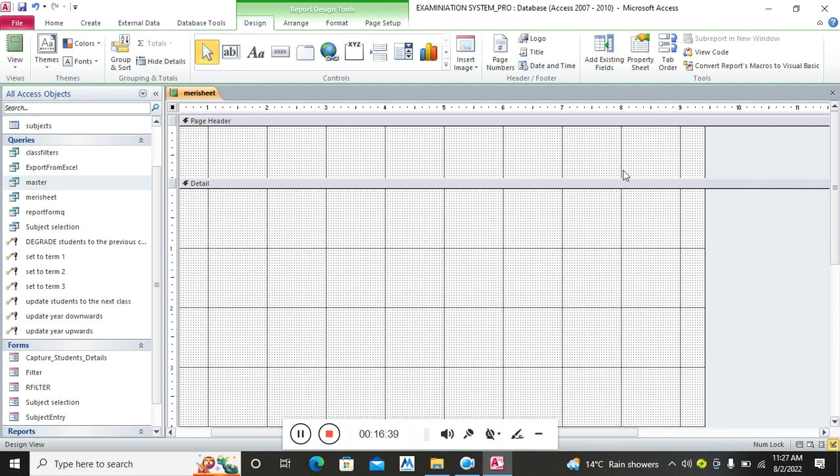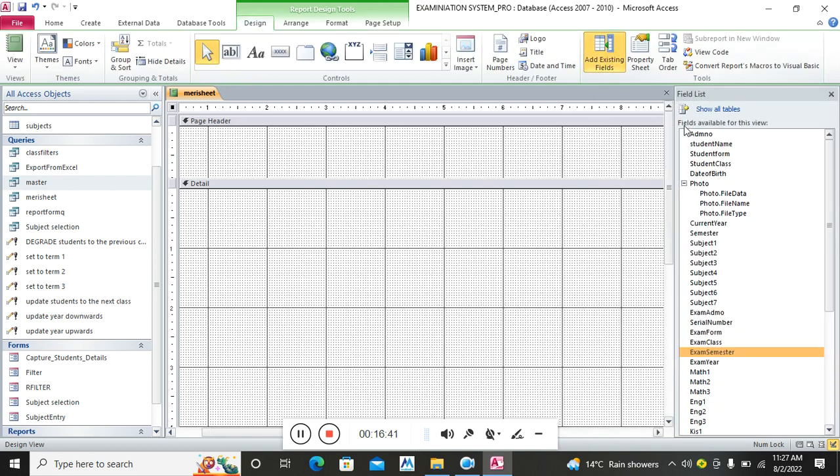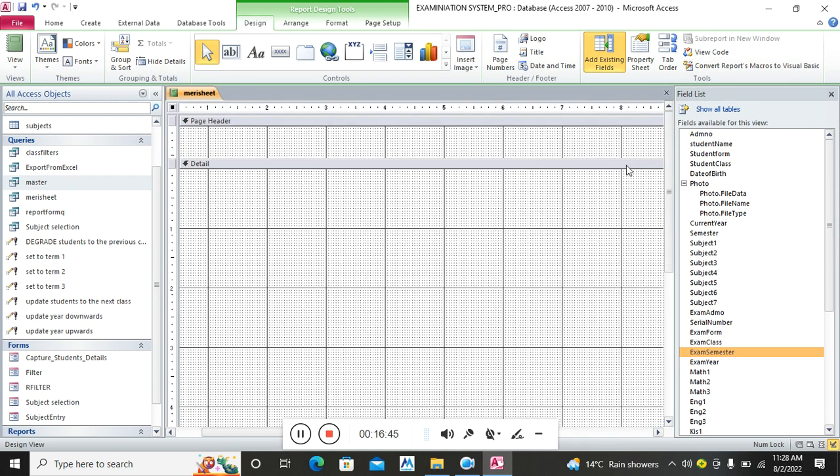Cross that, go to design, go to add existing. Now you have all the stuff of the student. So guys, what you need to do is to have this one. You can hold shift up to that one, you bring them here. I need all of them, like drag your mouse, delete that one. Then also this one you can just do a bit of reducing them, then arrange them.